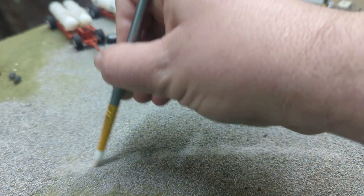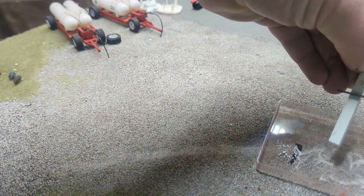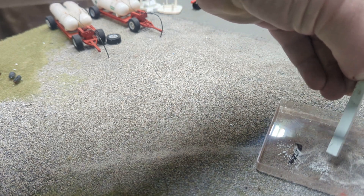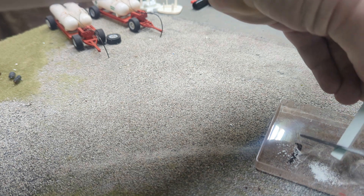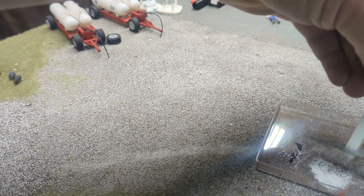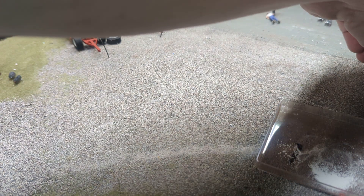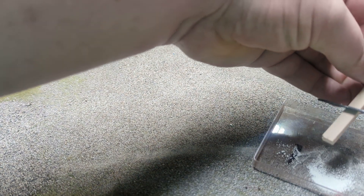You can kind of see that. Now I'm going to have to shave off some more chalk — I'll show you how I did that real quick. This is going to take a lot of chalk, which is okay. Chalk is inexpensive, so not a big deal. Just shaving that off. Now I think I'm going to put a little bit of this peachy tan in there — not a lot. And then I might put just a little bit of my lighter brown, but not much.